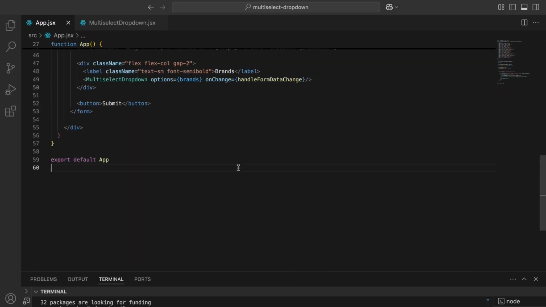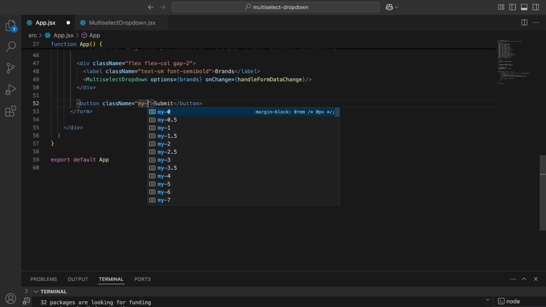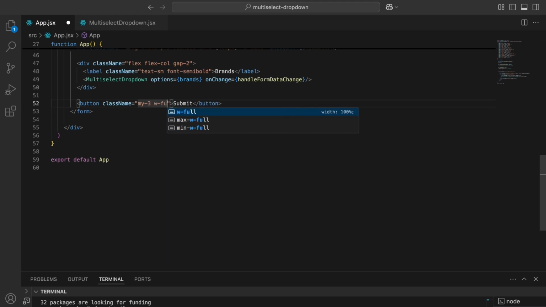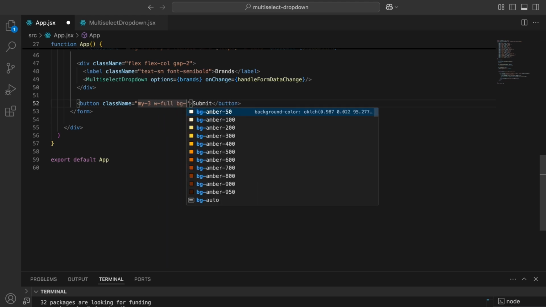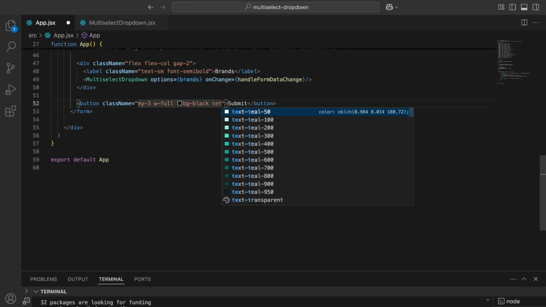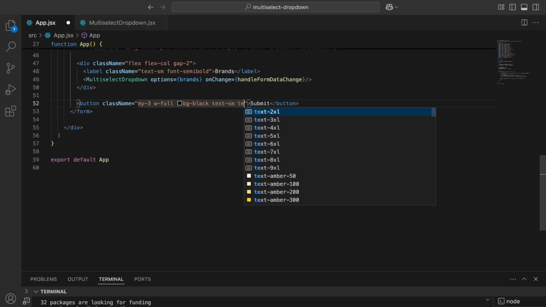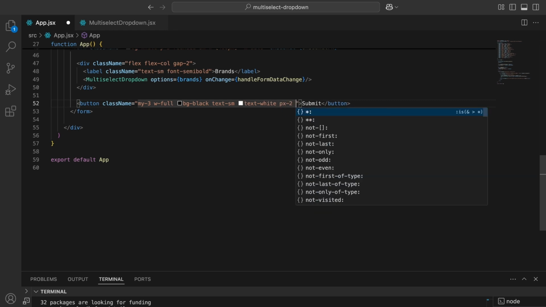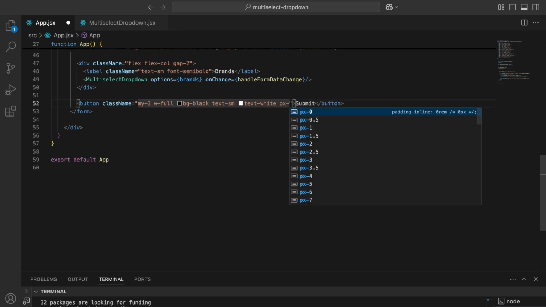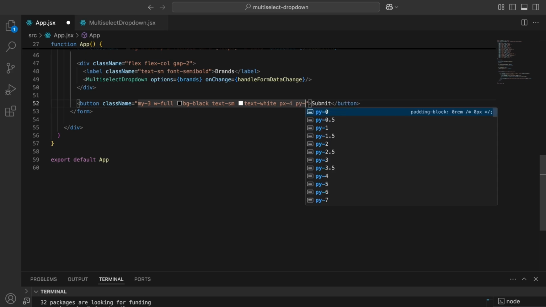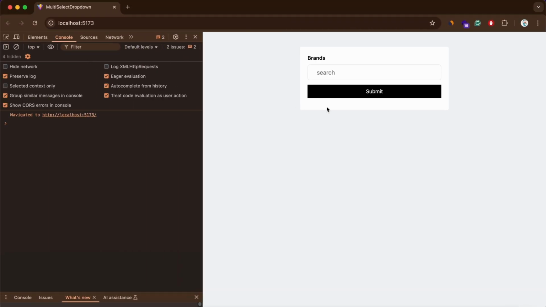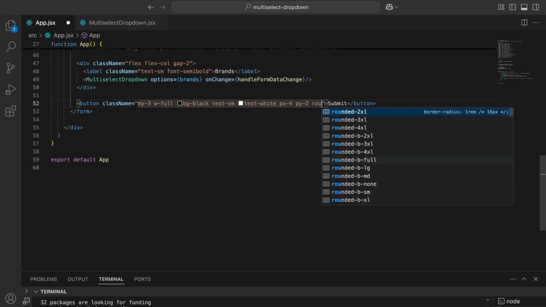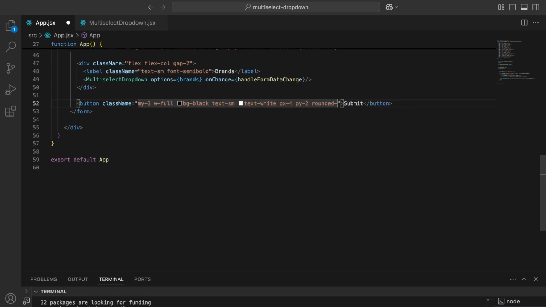Let's add some design for this submit button. Margin y should be 3, width full, background should be black, text small and text white, padding x should be 2, and py should be 2, and rounded medium.